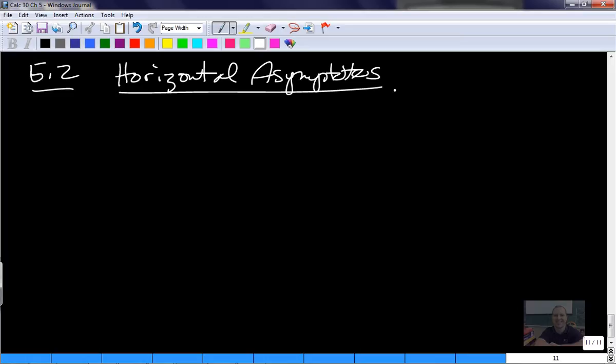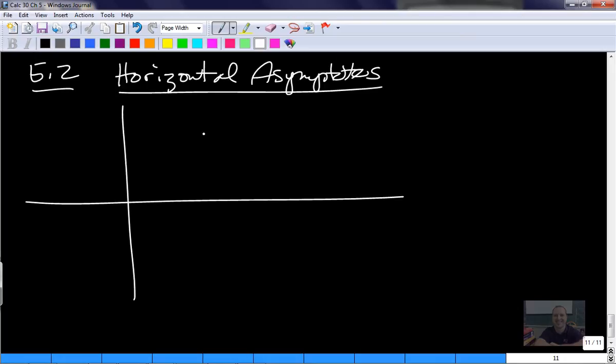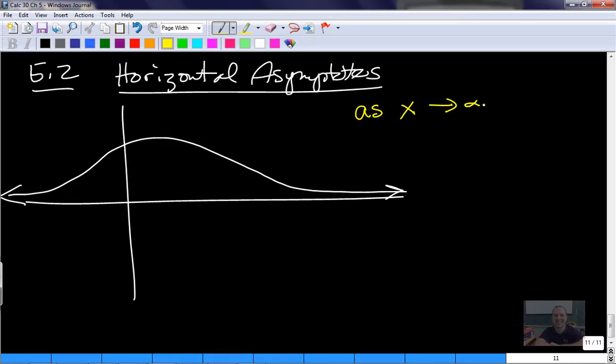Okay. If you're looking at a graph, and let's say you have a graph like this, what you're looking for on the graph is what seems to be happening as x approaches positive infinity. That means what happens as x gets larger and larger and larger. Does there seem to be a pattern that this is actually getting closer and closer to a specific value? And you also want to take a peek to see what's happening as x approaches negative infinity. As x gets smaller and smaller and smaller, what is the y value approaching? So in this case, we may have a horizontal asymptote at about this level for y, and depending on whatever this is, it's 1 or whatever. So a horizontal asymptote is what's happening to the graph as x approaches infinity and as x approaches negative infinity.